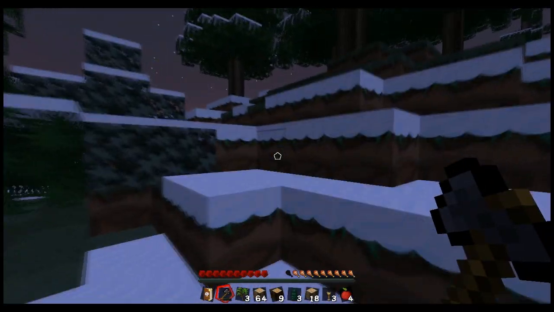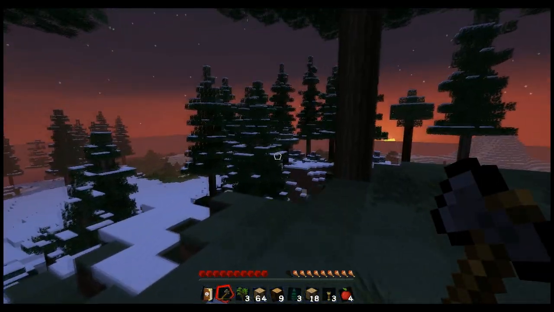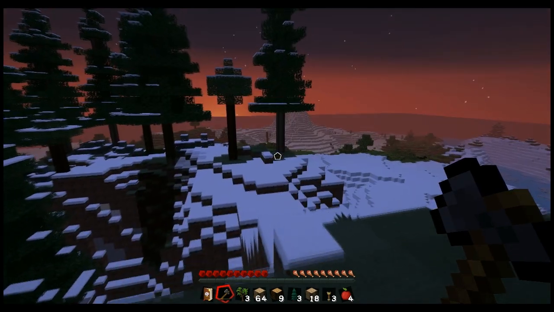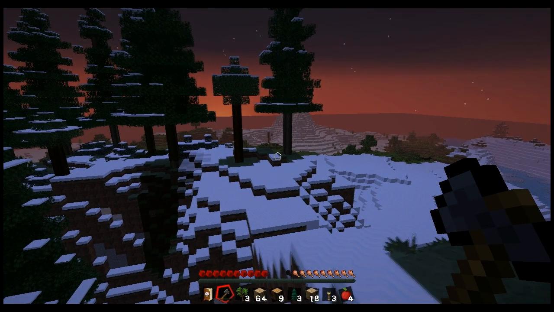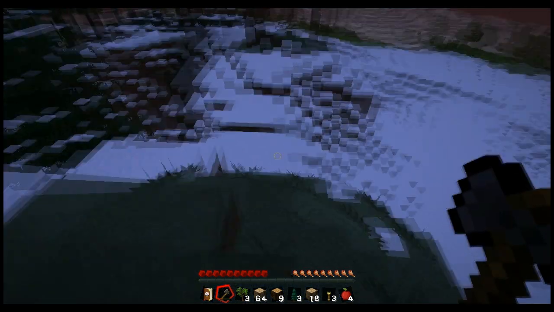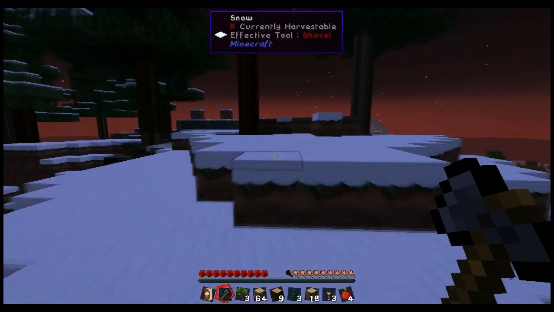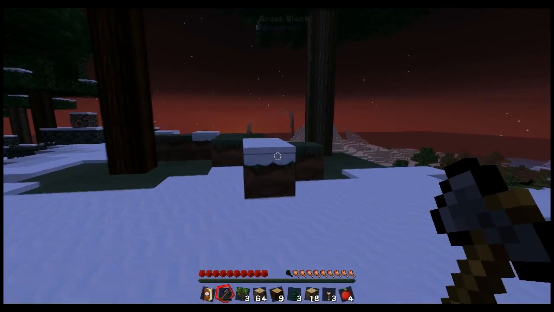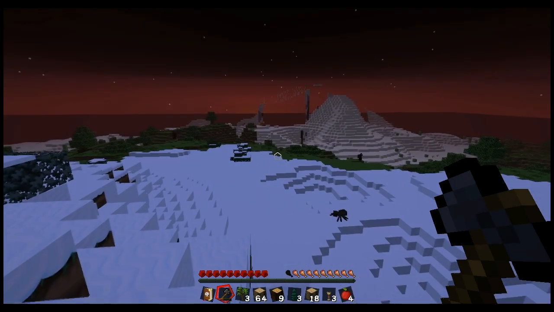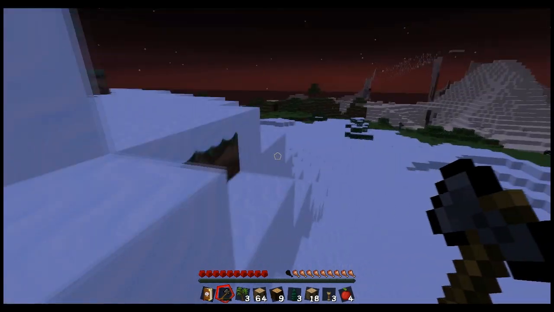Let's see if there's a cave nearby. I do have 3 torches. Actually, what is that? Something in the desert, maybe? Shall we investigate? Let's see. There's a spider. Can't tell if something's in the desert.